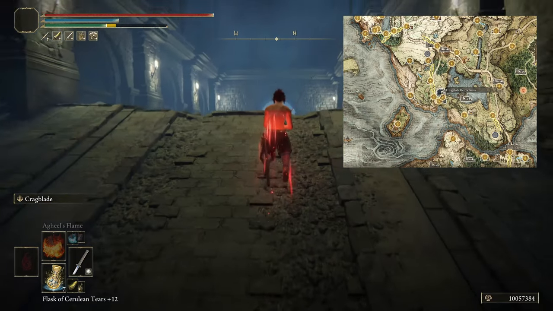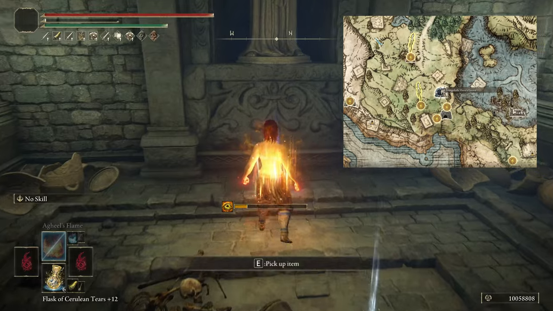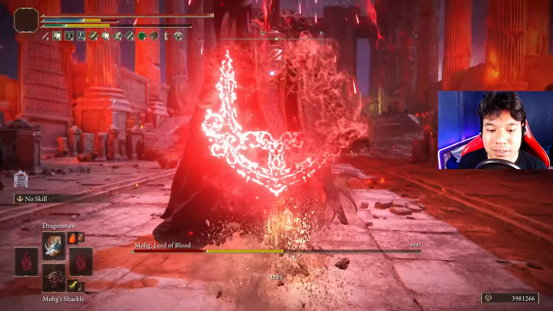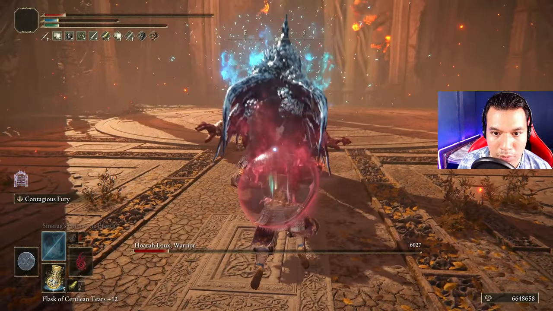And to get the Dragon Communion Seal, you have to explore the Fringefolk Hero's Grave and find the Vanished Knight that will drop the seal once you defeat him. As you can see, this might be a little bit more complex than previous setups, but I can tell you that it is completely worth it. First of all, I'm going to show you the build, and then we will beat every major boss of the game without taking a single hit.